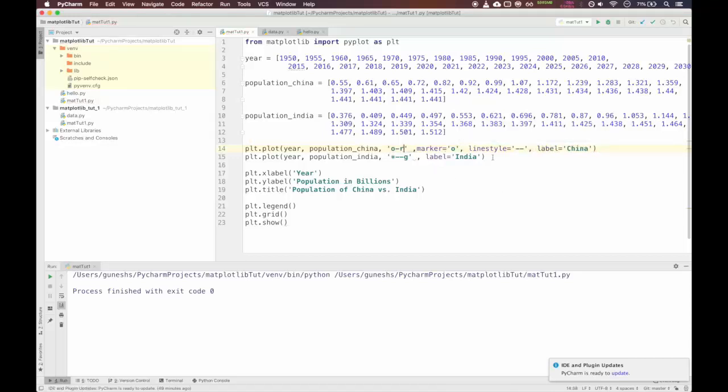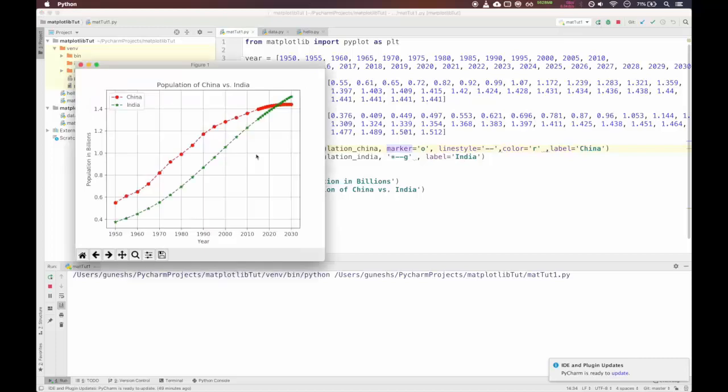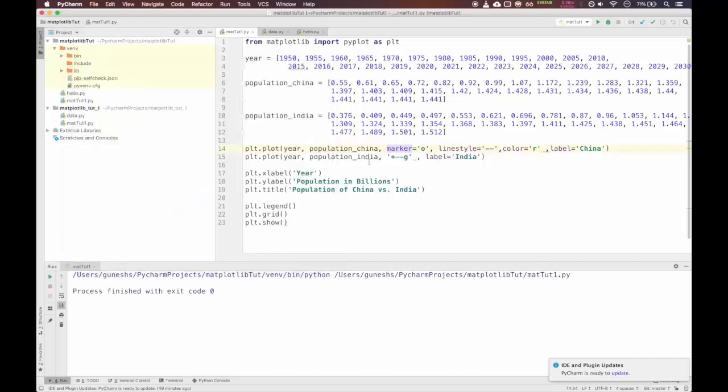And the third one is color. So type color equals to, in the inverted commas, include R for red color. So we'll remove the earlier format string, and same way we now we'll run. And as you can see, it produces the same result as earlier, and you can see the code is little bit more readable due to the segregation of the marker, line style, and color into different attributes.